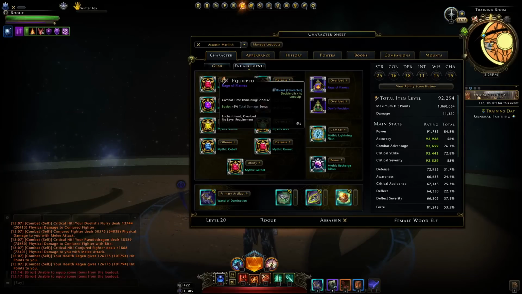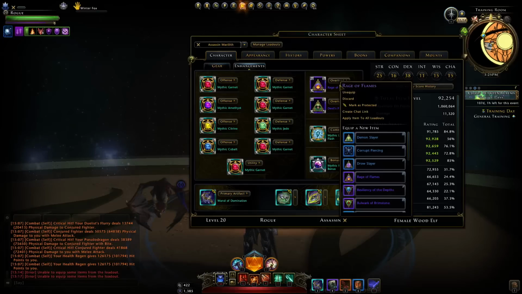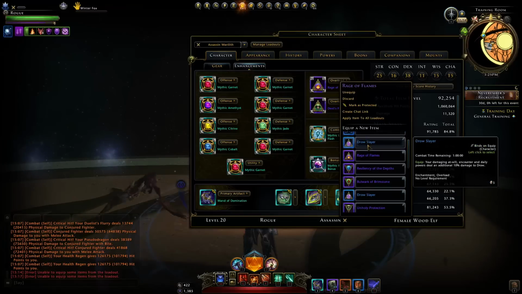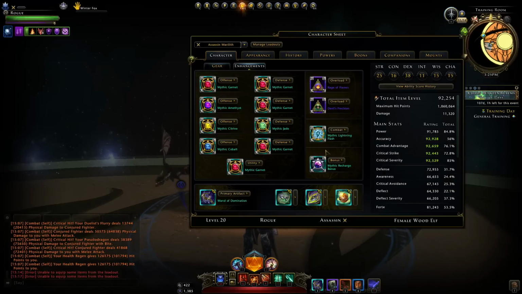You want to be running generally in content Rage of Flames and Devil's Precision, but that Rage of Flames you want to switch to Demon Slayer against the first boss in Demonweb Pits, and the second boss and last boss you want to run Drow Slayer. You can also run Demon Slayer against the last boss. Lolth is a demon, and then you want to be running Dragon Slayer against dragons, etc.